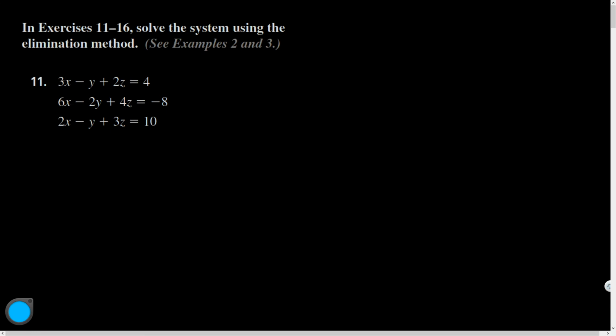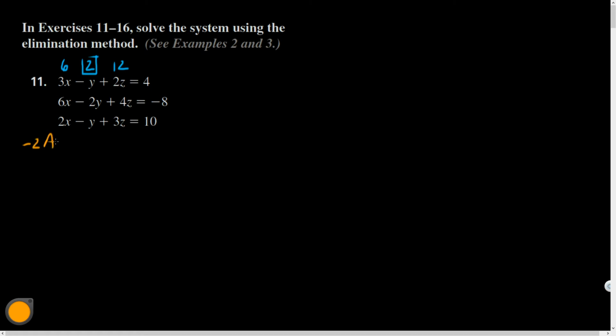But here, let's find the least common multiple between the x's coefficients. So between 3, 6, and 2, 6 is the smallest number that they all go into. 1, 2, and 1 is 2, and 2, 4, and 3 is 12. And so I'm going to go for opposite y's here. And looks like I'll multiply. Let's see. This one's already a negative 2y. This is negative. This is negative. So I'm going to have to get at least one positive y, positive 2y.